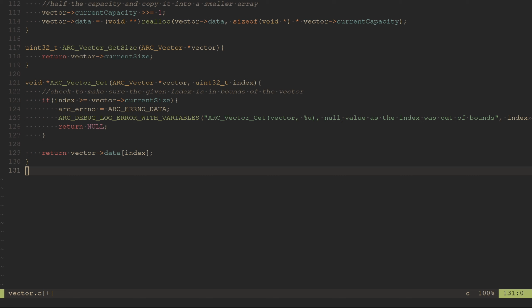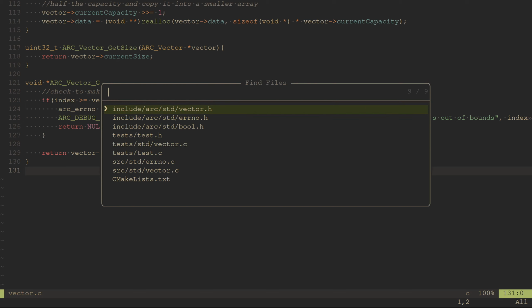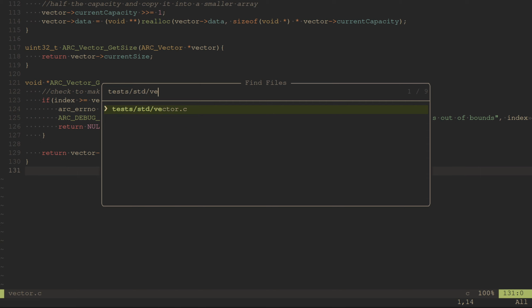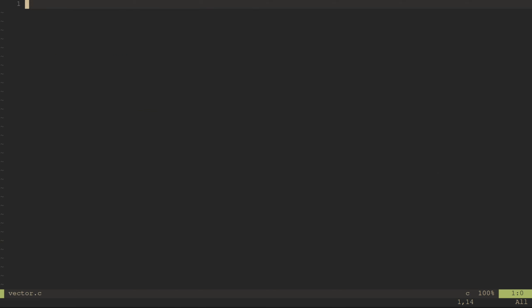To make sure everything works and that we don't have any memory leaks, let's write some tests for each function. For this, I'll be using a testing header and C file I have written included in the boilerplates. For now, that file is a nightmare, so I won't explain it, but I'll try to clean it up and make a video for how to write a testing system. Let's open the testing/standard/vector.c file and write some tests.